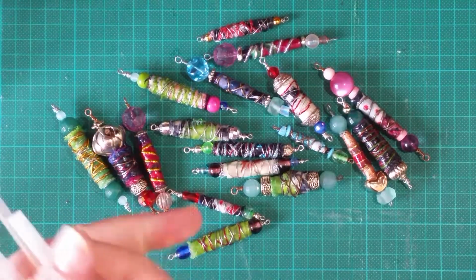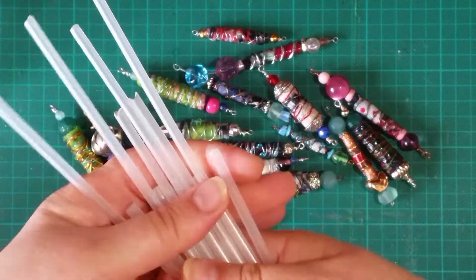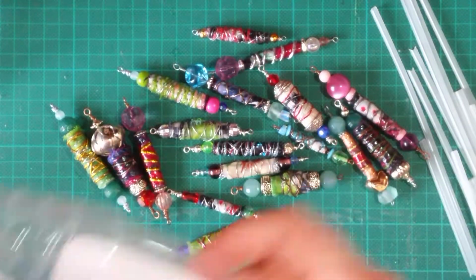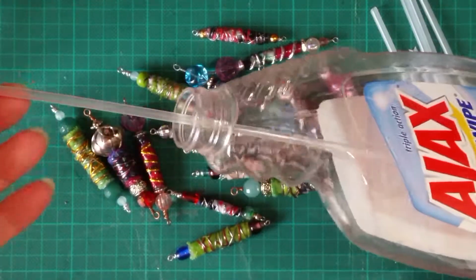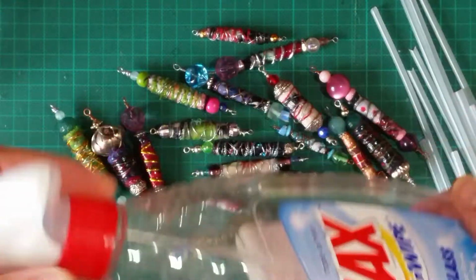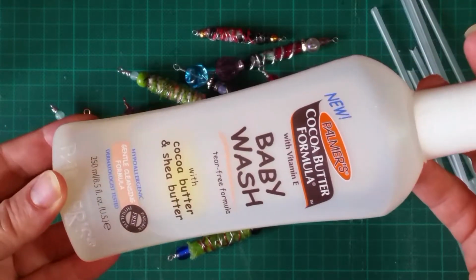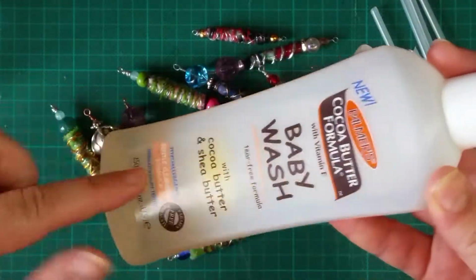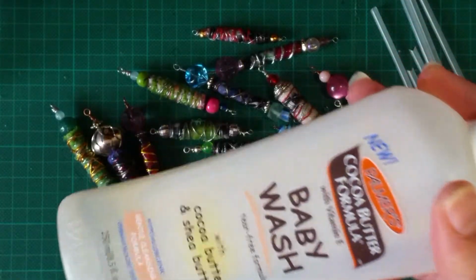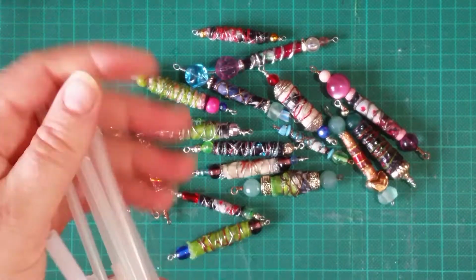And these have been made from the inner tubes, just from spray bottles and hand sanitizer bottles and stuff like that. So something like this. This is a glass cleaner bottle. Just that inner tube, once the bottle's empty, I just pull the tube out and wash it out. Or something like this. You know, inside there's the tube. It's just a baby wash bottle.